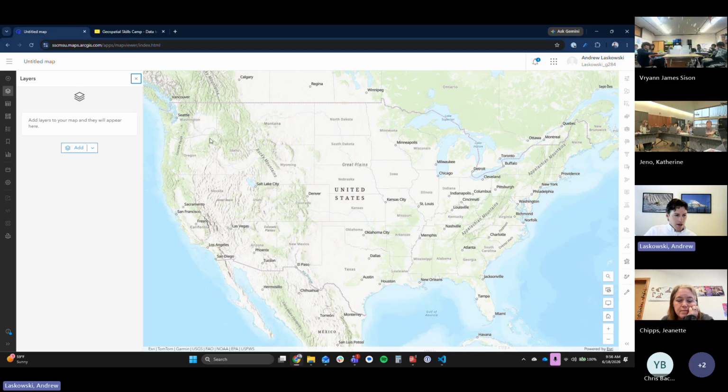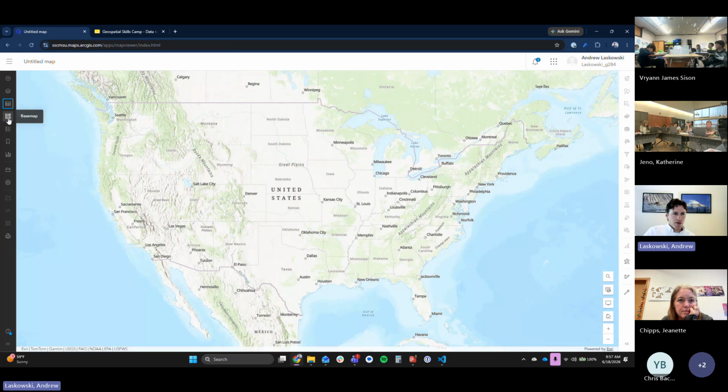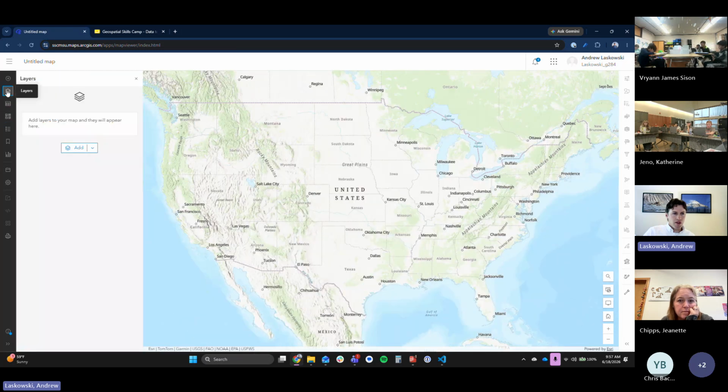So it should look something like this. We've got a blank layers pane on the left here. Probably familiar, but just in case, we've got different navigation tools on the left side, like you can turn on or off the layers, you can view tables, you can switch the base map, etc. On the right side, we've got contextual tools where if you're working on a particular layer on your map, you can select it and then different tools get unlocked based on what you want to do.